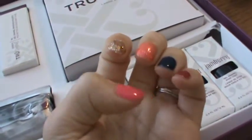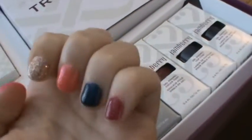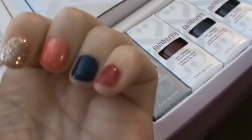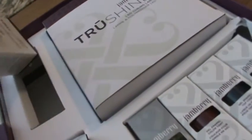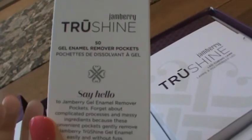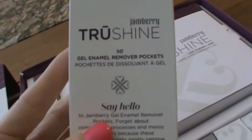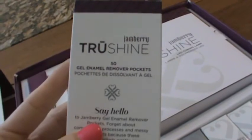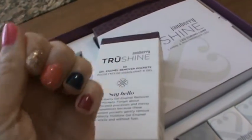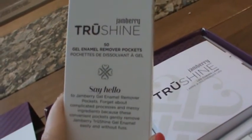Personally, my nails don't respond well to acetone — even store polish remover that's not acetone really dries out my nails, makes them brittle and they crack. After I switched to the Jamberry lacquer remover I didn't have that problem anymore, which made me realize the store remover was dehydrating my nails. The removal packets do contain acetone so I'm a little worried. I'm going to try one hand with the packets and one hand with the lacquer remover — stay tuned! This is Megan Coleman with Jamberry; have fun with your gel kits, ladies.